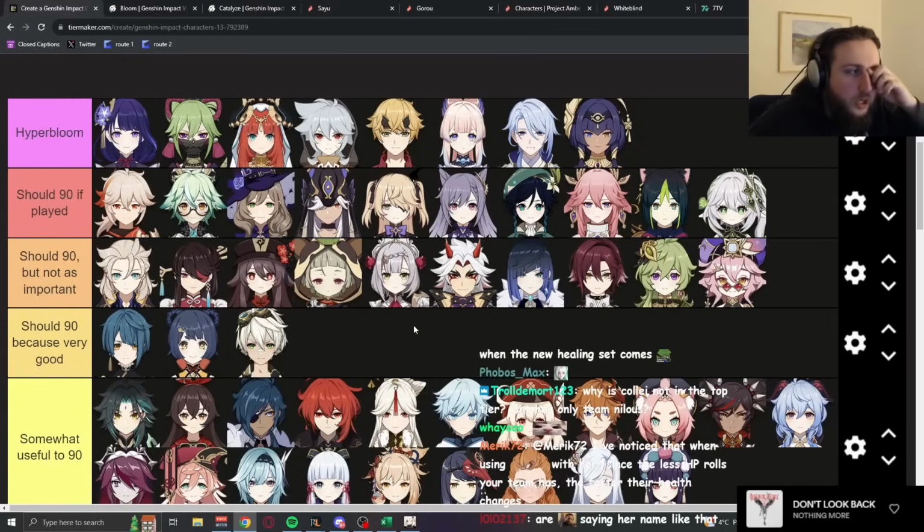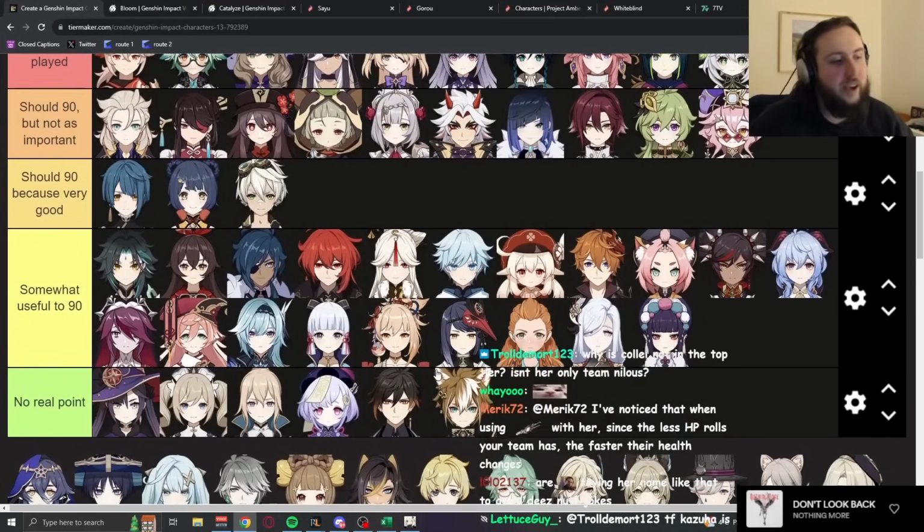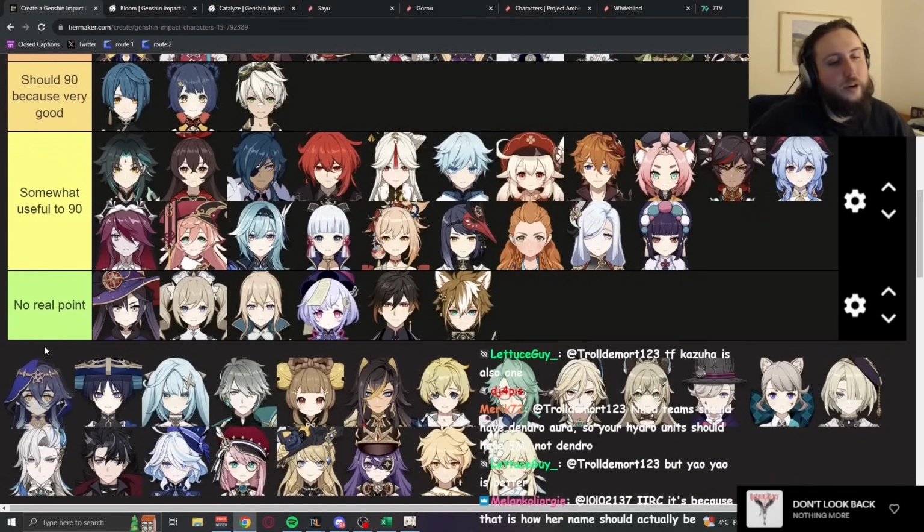Why is Collei not in the top tier? It's mainly because if you do play her in Nilou teams, she doesn't trigger that many of the reactions. And if you're playing her in Quicken teams, she also doesn't trigger that many reactions. Or, it is going to be an increase, and probably a bigger increase than a character like Noelle or Itto, but she also does less of the team's DPS, so it's like, yeah. Layla! I don't know, honestly.